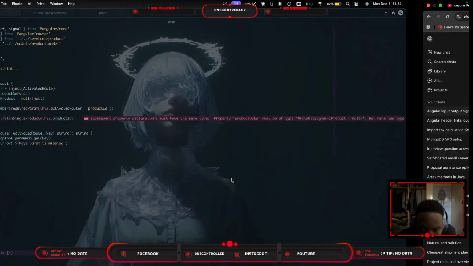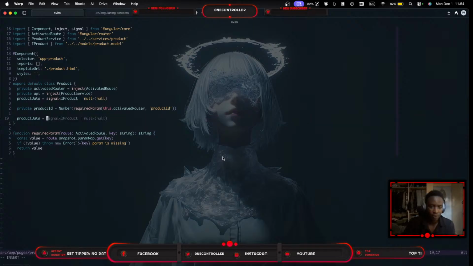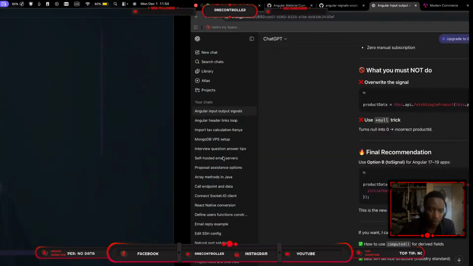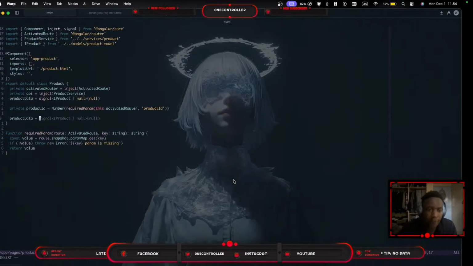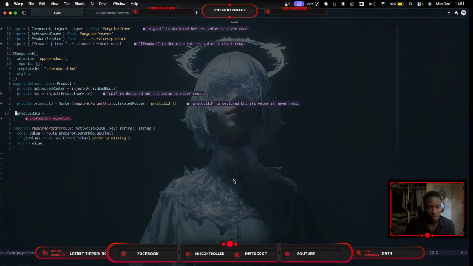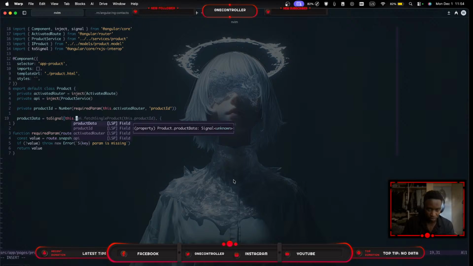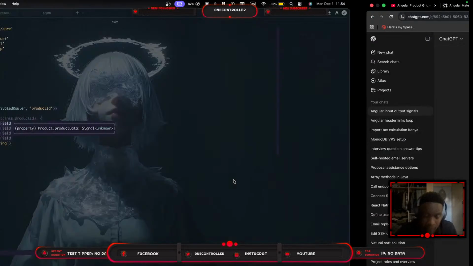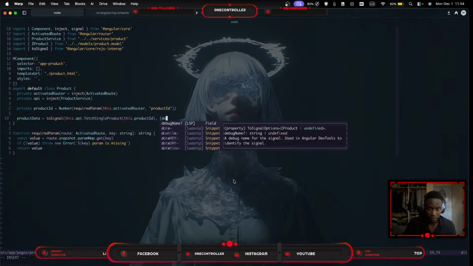Okay, I think I remember how we do this. So we get rid of this signal up here. Then we say toSignal from RxJS. Then we say this, initial value.